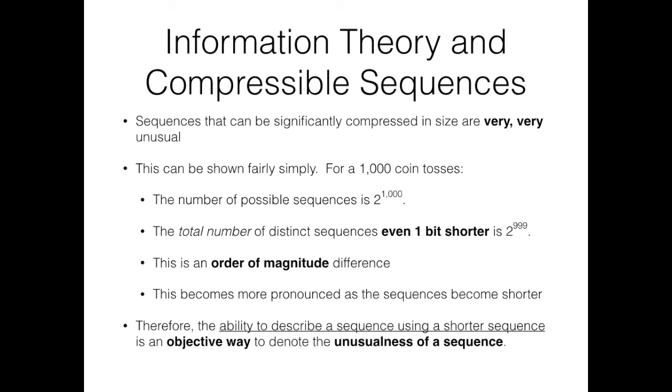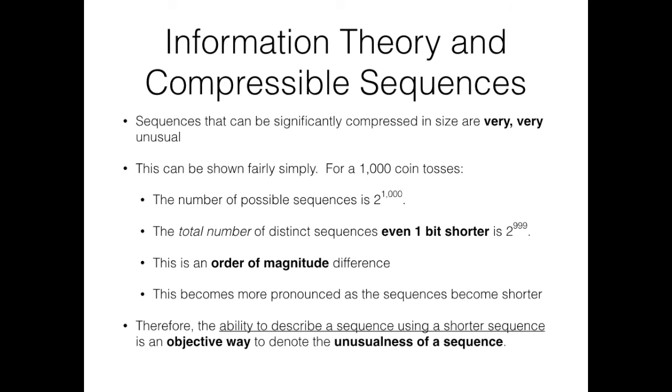If I say, which sequence is it? And you say it's the 0th one. And I say, well, what's the other sequence? You say, well, it's the first one. Well, it doesn't matter which sequence you label with a 0 or a 1. You can only describe 2 sequences with 1 bit, no matter how they are labeled.